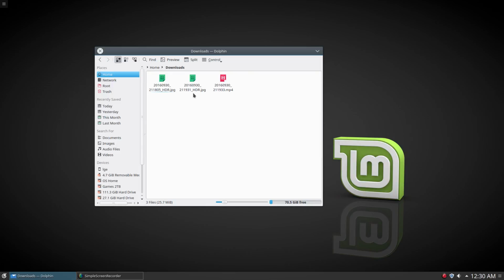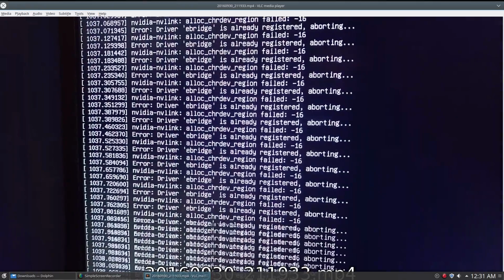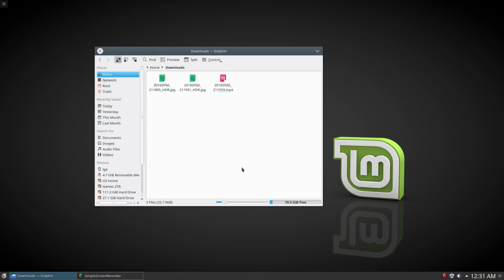The other thing that I ran into was when I installed it and I'm done, and I've run into this before with Linux Mint, that I have an Nvidia 1060 card, and once I get done with the install and go to reboot, once it logs out and starts shutting down, I get this, which is some type of Nvidia error, and I got a little video of it, and it just keeps flipping up the screen, and it will never stop. It just doesn't stop. The only way to fix it is to hit the power button. Okay, so when you boot back up into Linux Mint, everything's fine and everything's installed right. It's just a little bug, I guess, from something to do with the NVIDIA drivers.